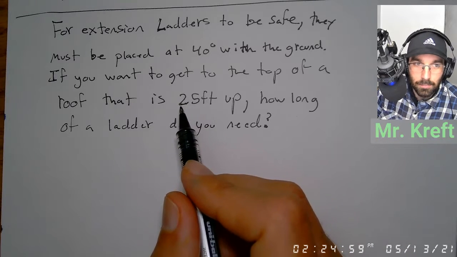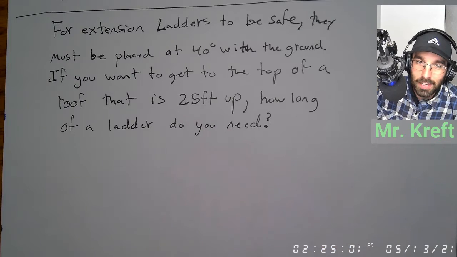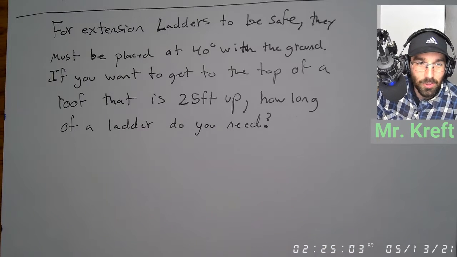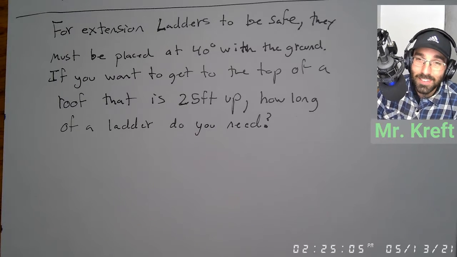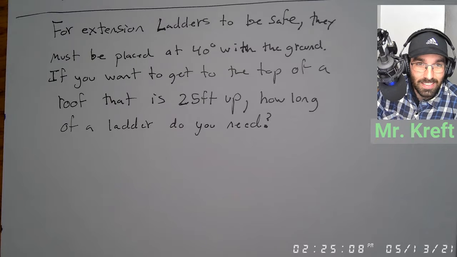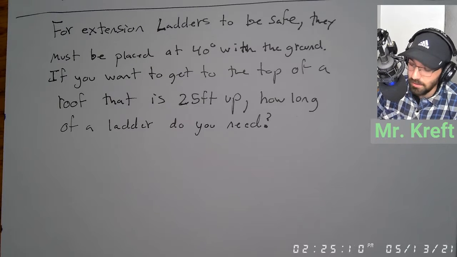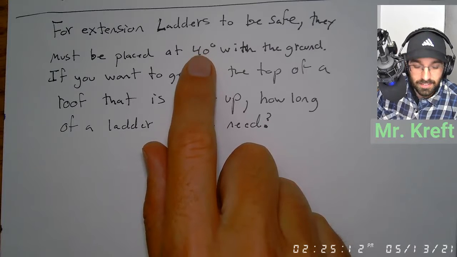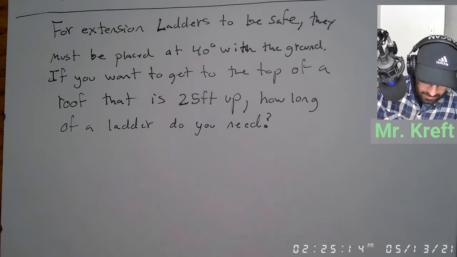So I needed a ladder that could get me up 25 feet. A lot of you are saying, well, just get a 25-foot ladder. Well, if you did that, you're not getting onto your roof, okay? Because 25 feet is straight up and down, and we're going to be angling this guy at 40 degrees.